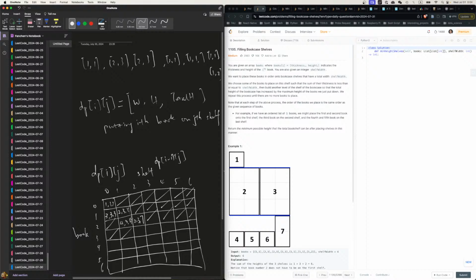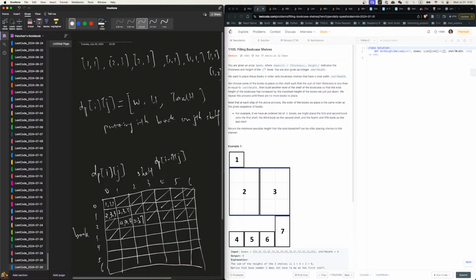Right, I just look at the previous book on the same shelf and then say, okay, that doesn't work. Right, but the previous book can also be on shelf 0. If the previous book on shelf 0, then I already have this, so I cannot do, right? So this I cannot do. So now the current book has to be on shelf 2, right? Then I look at the previous book on shelf 2. Previous book. No, I am on 0, 1, 2. I need to be on shelf 2.